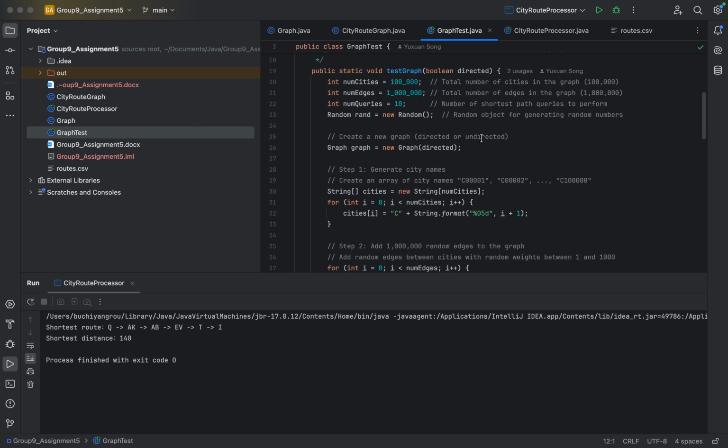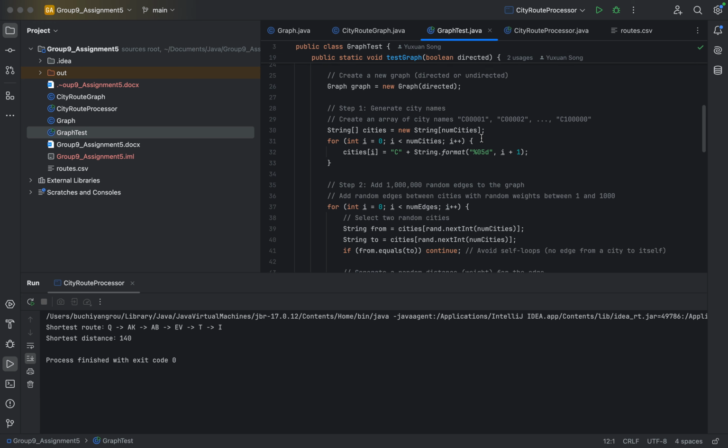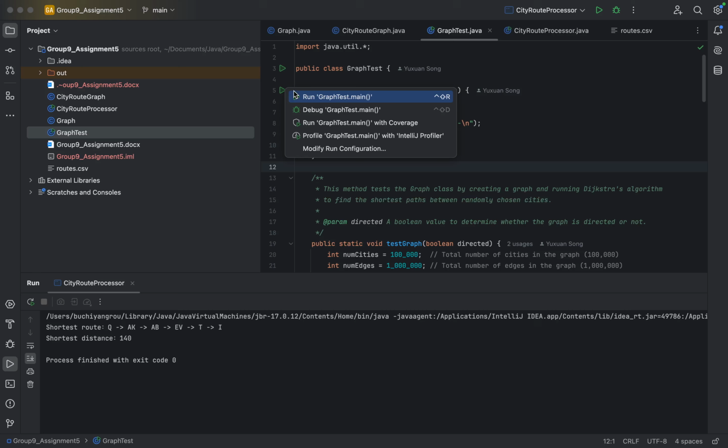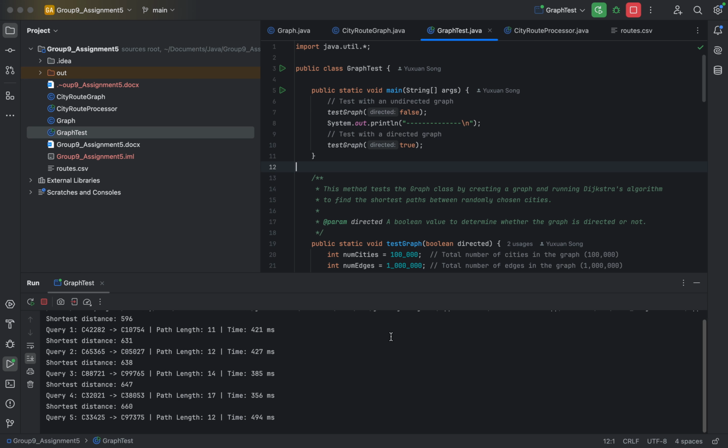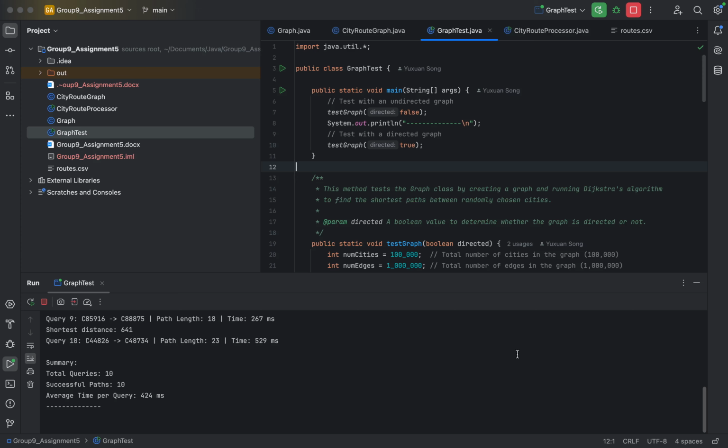It records the average query time. You can see when we run this, we not only solve the problem, we also test how it scales, and it works impressively, even on huge inputs.